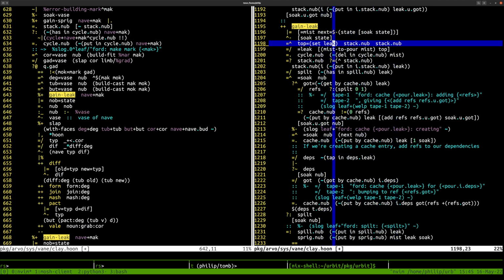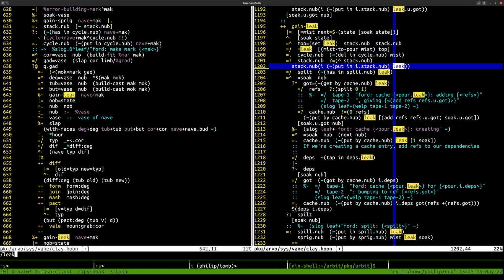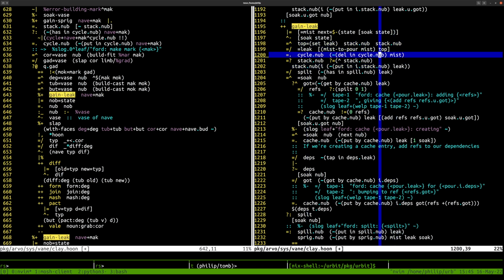And we make a leak. We make our cache key by saying, okay, let's get our build and the dependencies that we in fact needed. And that's going to be our cache key. Ignore the cycle checking for now. And we say, okay, that's us. So this was all the dependencies that we had.